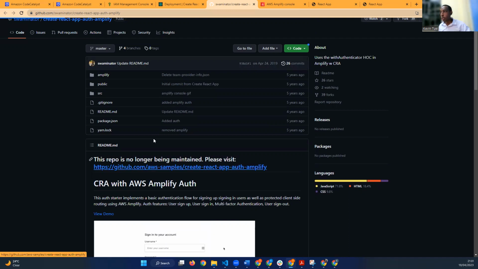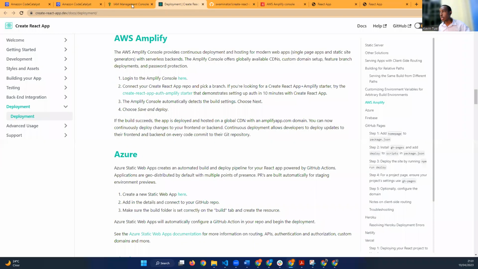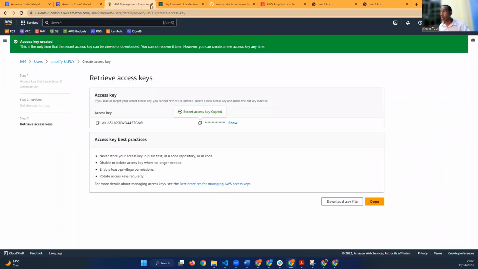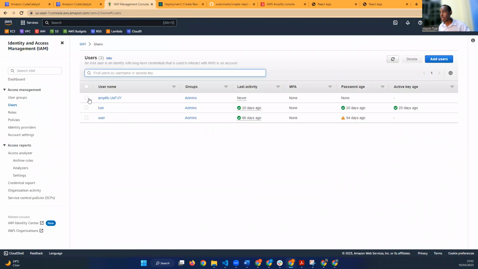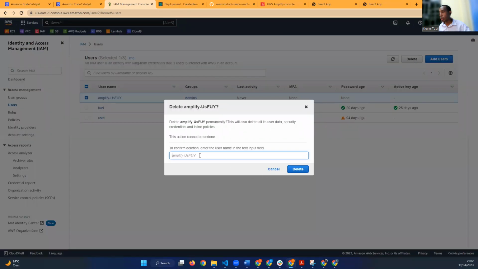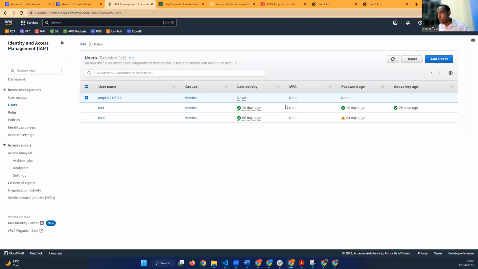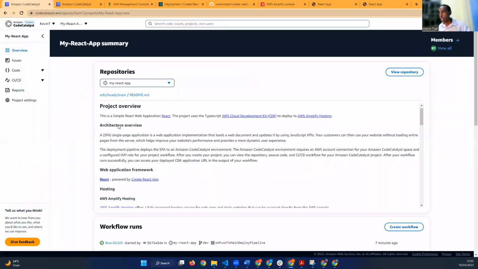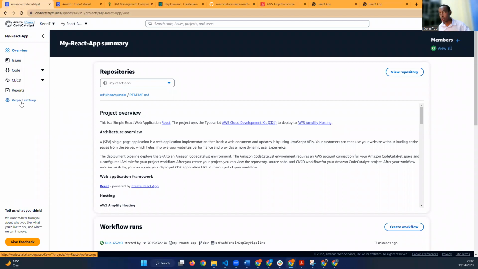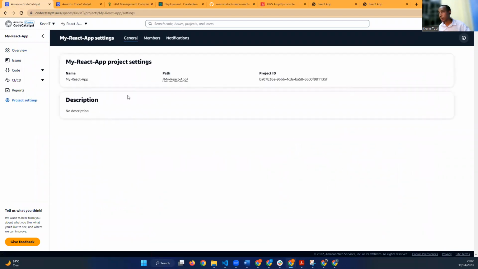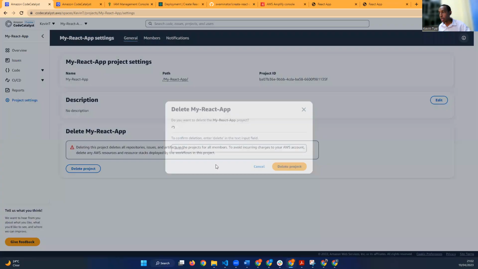This is a good, important link. So let me just, again, first of all, for the purpose of my secrecy, I'll delete this user. Before I delete the user, I need to delete the project first of all. Let me just delete the project.